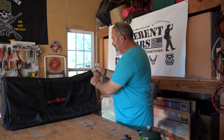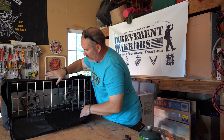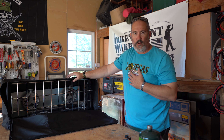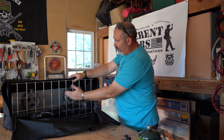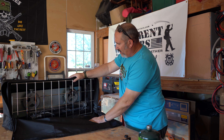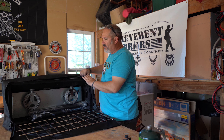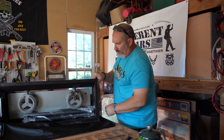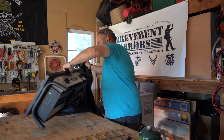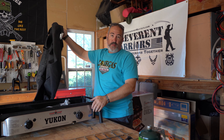Now this thing is a MagDag. It's from Camp Chef, as you can tell in the back. And I love it because it comes with a bag. It's a two burner — sorry, I don't know why I said three burner. They also make these in a three burner, but this is a two burner only. We wanted to make sure that we have plenty of room for big pots. The legs are inside here, it's got knobs and all that stuff. This is the Yukon. We use this a couple of times when we were camping in Utah. I love it because it's very, very simple to set up. Super simple, and it's got plenty of room. And like I said, it comes with a bag — you can't beat that.